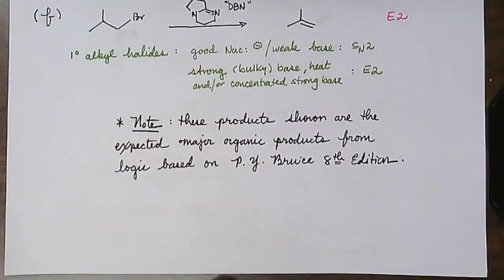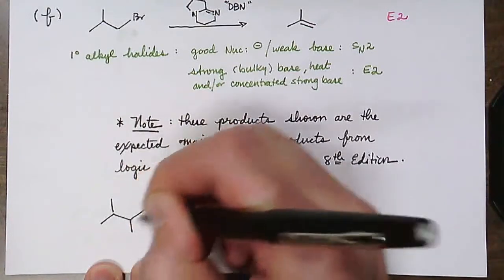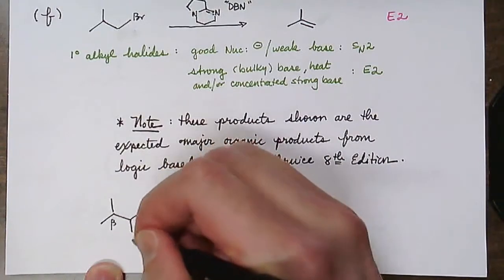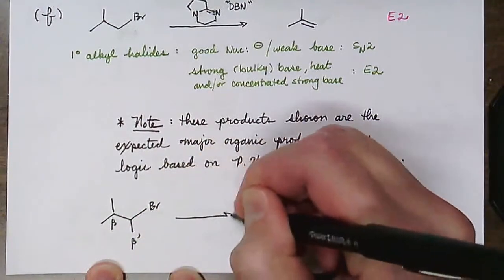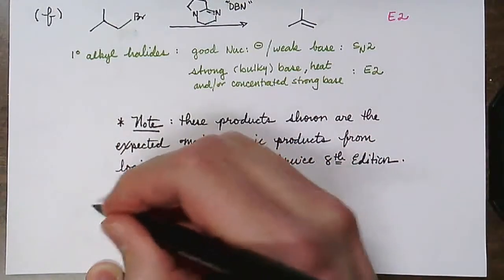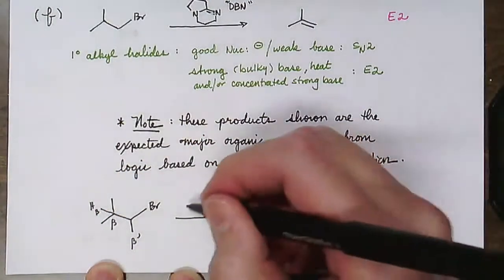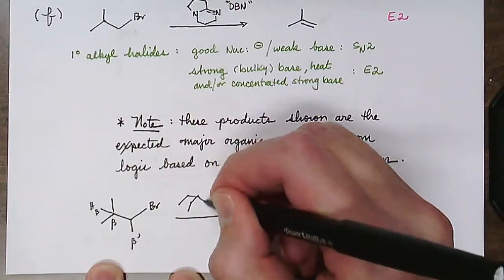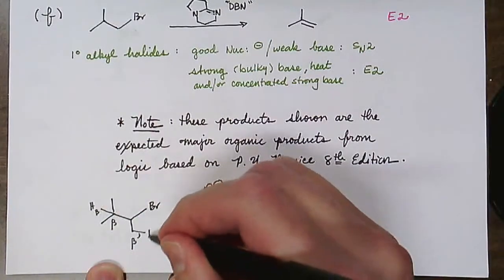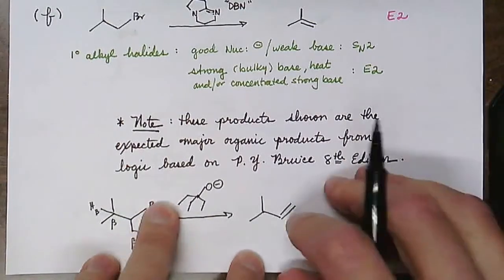It's important to note that if you instead had a secondary alkyl bromide plus a bulky base, we would expect the non-Zaitsev product to predominate due to the fact that the beta proton bonded to the more sterically hindered beta carbon plus a really bulky base would only have greater access to the less sterically hindered beta proton to give you the less substituted non-Zaitsev product.